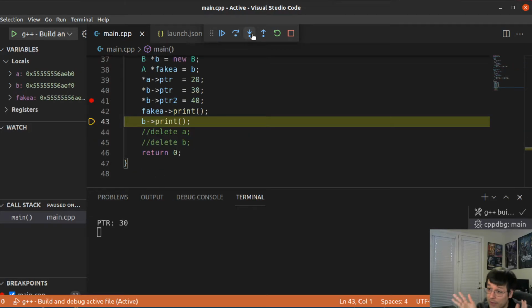Is that right though? Is this a good thing or a bad thing? Okay? In your case, I guess it's good because that's what you wanted to do. But in 99.9% of the cases, this is bad. This is real bad, because this is not an object of type A. This is an object of type B. Sure, an object of type B has all the contents of an object of type A in it, because after all it is inherited, but we should be calling the most updated function of this.